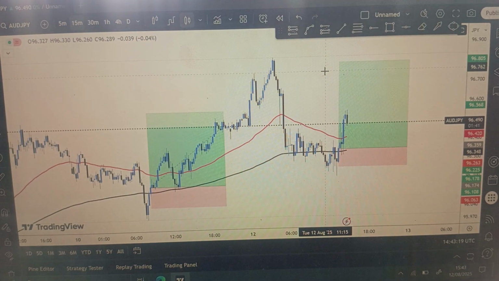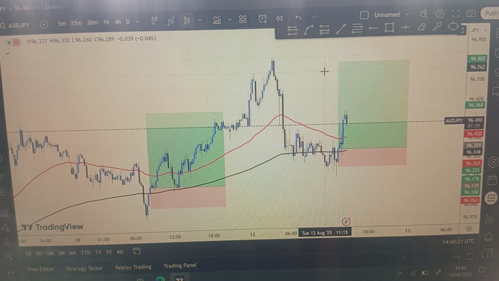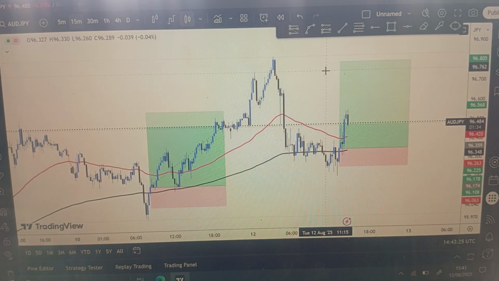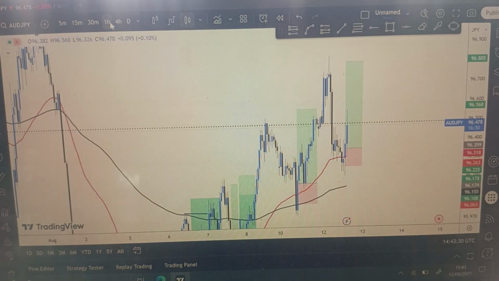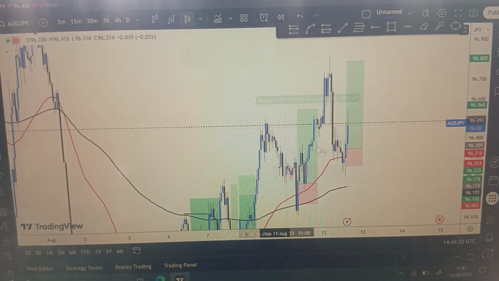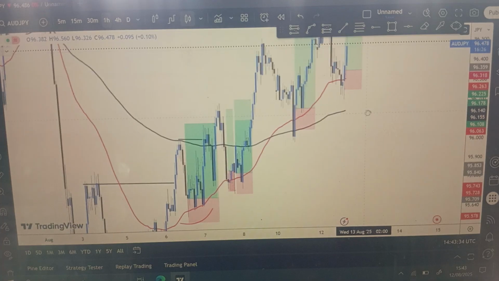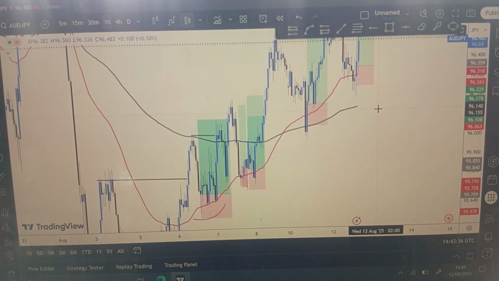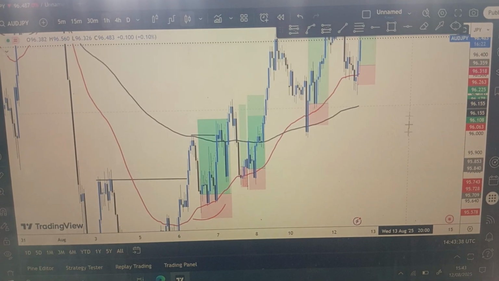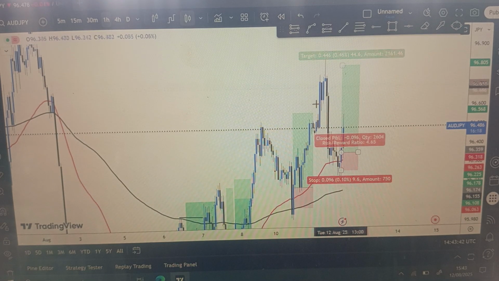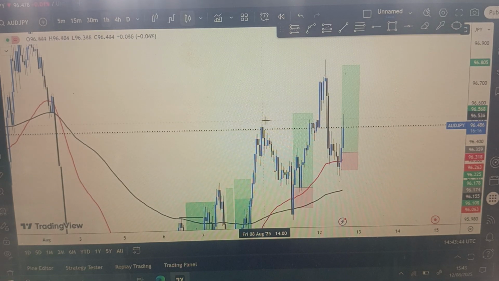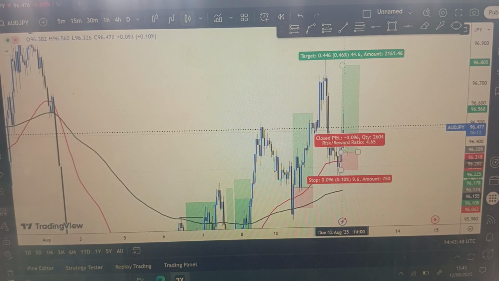But at this point, let's be honest, the market has pushed too high, so it needs to exhaust. Let's go to the higher time frame, a little bit higher. The market has pushed too high. There's an exhaustion that is supposed to come. So in the higher time frame, we are still bullish. There's an exhaustion that is supposed to come.